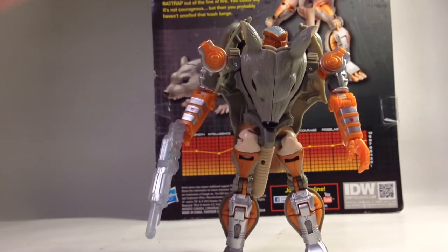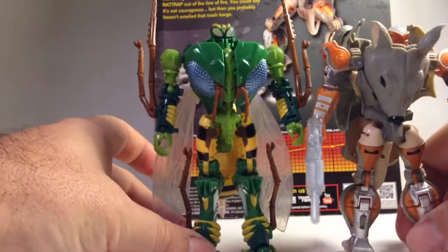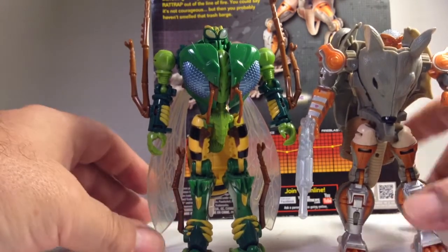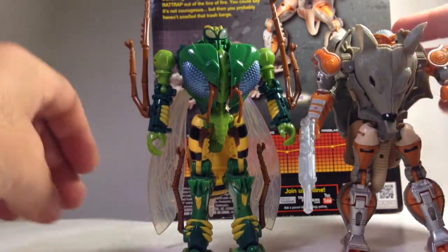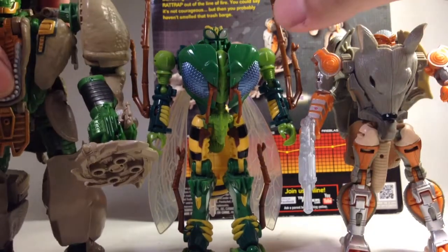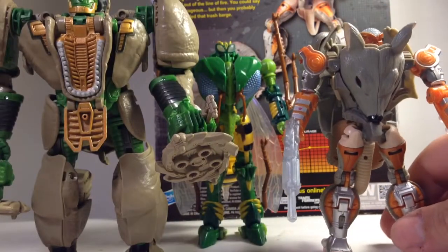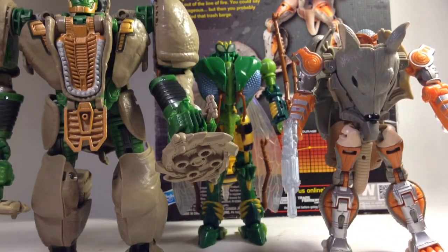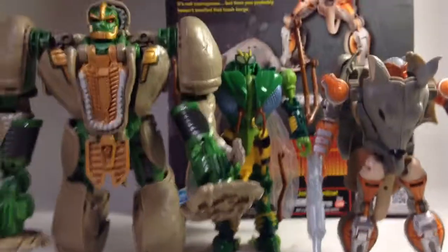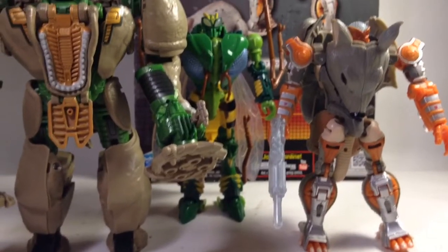Okay, let's get some size comparison. Here he is next to Waspinator. About the same size. Waspinator's a little taller. Not bad. Here he is next to Rhinox. Bring big old Rhinox in here. And so I have the three Munchkins, or whatever the heck they are. So they all look good together. I really dig it. I like it.